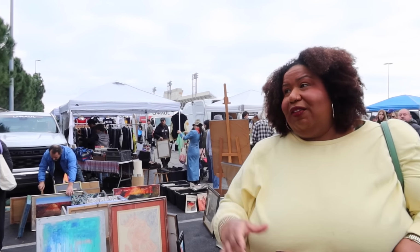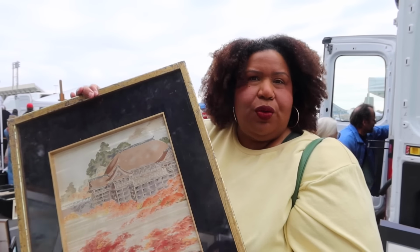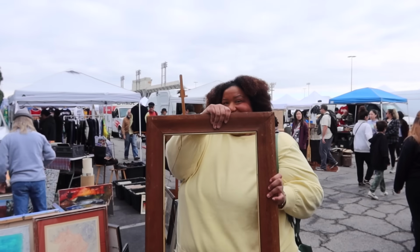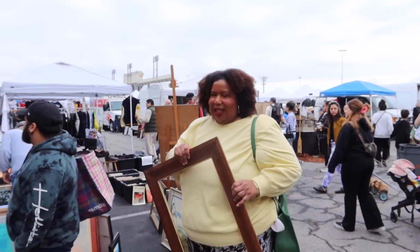And then randomly looking, I saw another piece of art over there that I really like, so we're getting two for $90. So cute, and this is like original art painted on silk. And I feel like this is gonna look really cute in my bedroom or in the hallway. Okay, first booth, I found two pieces of art. Well, I found one frame and one piece of art, and then I used all my cash, LOL. So, bring cash to the flea market. You know that, but apparently I don't.